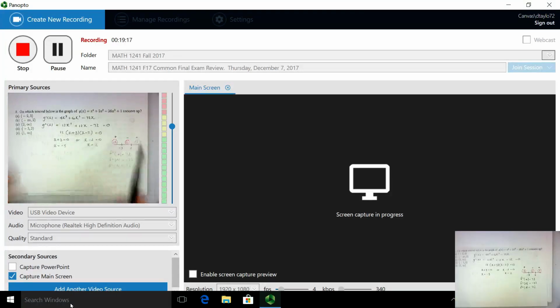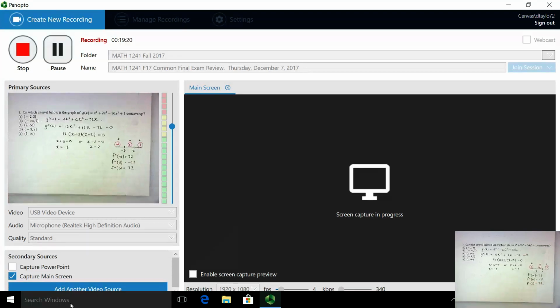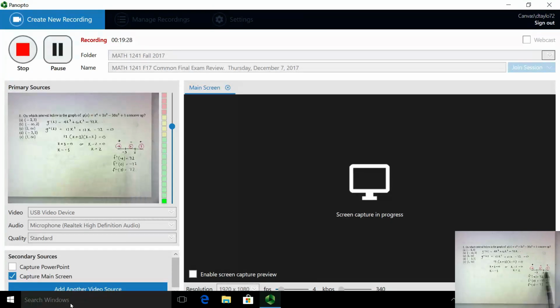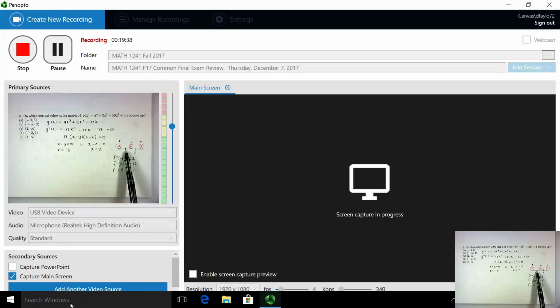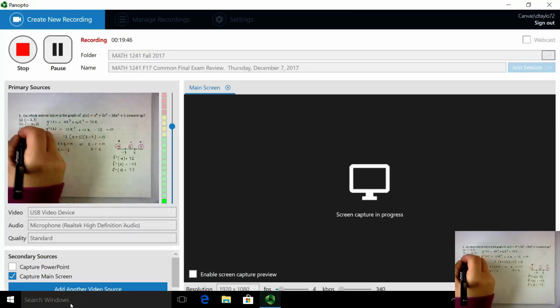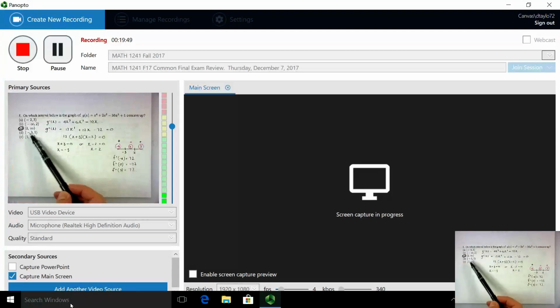So which one of these matches one of my intervals where I am concave up? Am I concave up on the interval negative 2 to 3? Nope. Negative infinity to 2? Negative infinity to 3 would work, right? So no. 2 to infinity? Well, yes, in fact, from 2 to infinity I am concave up. So C definitely is an option. C is my answer. Let's check the other ones. Negative 3 to 2, I'm concave down, and 1 to infinity is not even an option. All right, so the answer here is C.